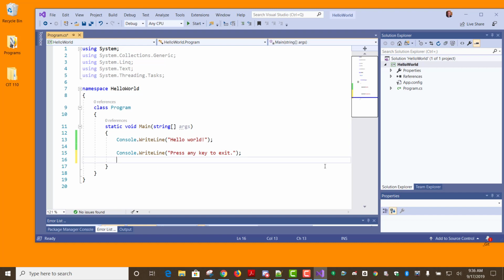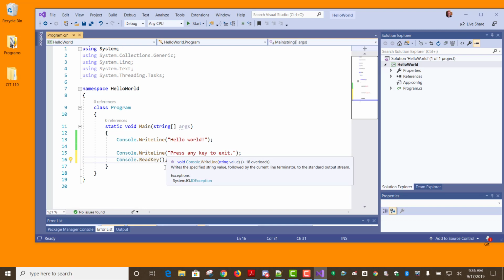And then the actual code that causes it to pause is Console.ReadKey, which basically tells the console to just sit there and wait for the user to hit any key, and bring that key back. And what happens then, of course, is we're done with the application. The application will close. So let's test that out.